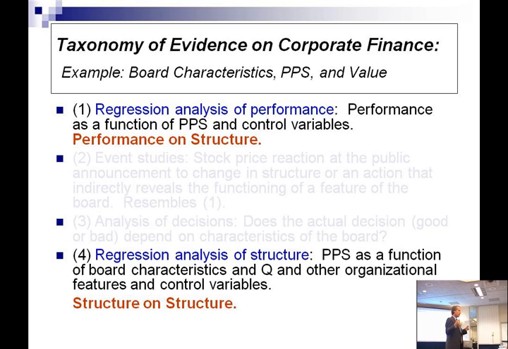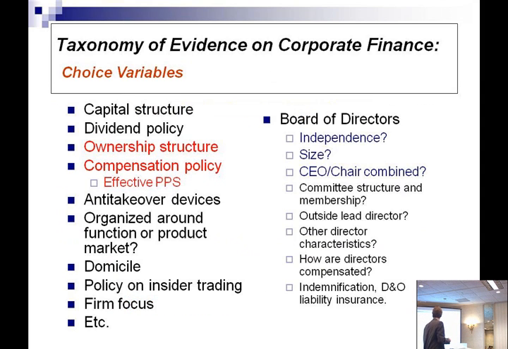So the things I want to focus on are two other types of experiments, and these are both regression experiments. One is performance on structure, where you regress some sort of performance measure such as Q, or pick your favorite, on some characteristic of the organization, such as board independence or, say, pay performance sensitivity, which I'll call delta. Another question is structure on structure. If you've got lots of options, for example, do you really need a very independent board? So you're trying to examine the connection between two aspects of the organization, in this example, pay performance sensitivity and board independence. So I think of that as structure on structure.